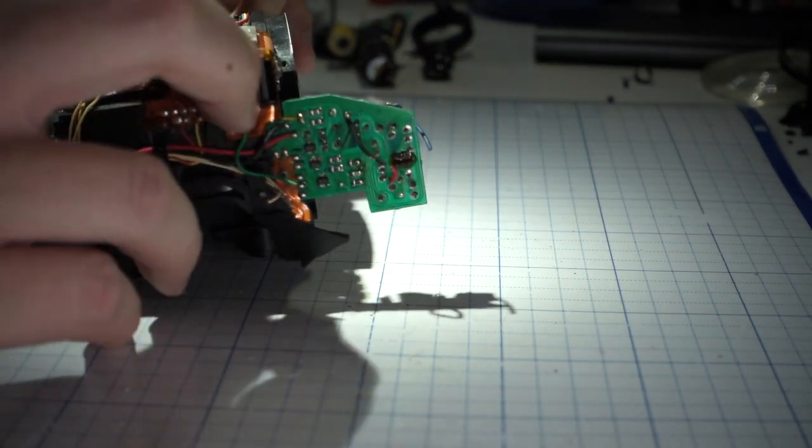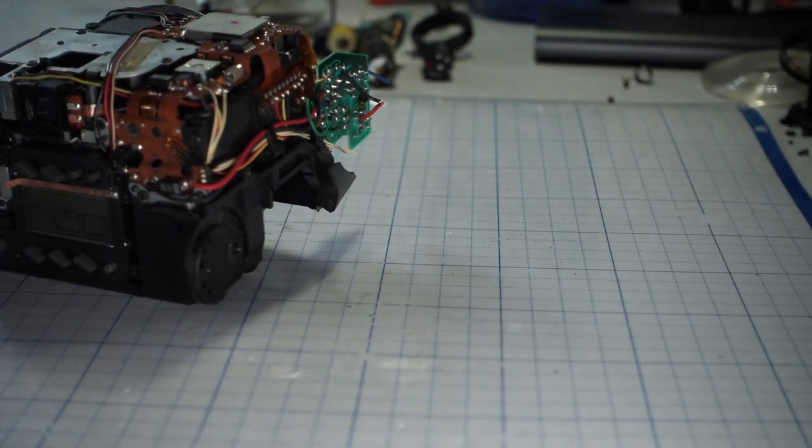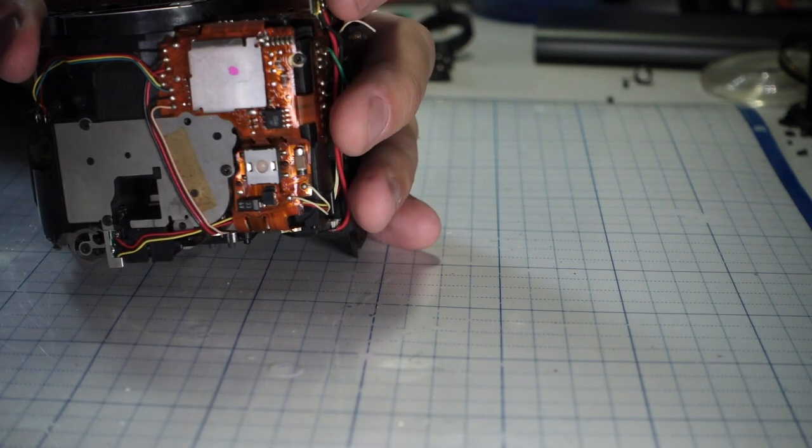Let me see, how can I... Let's start with the viewfinder, because the viewfinder is protected by a piece of metal.